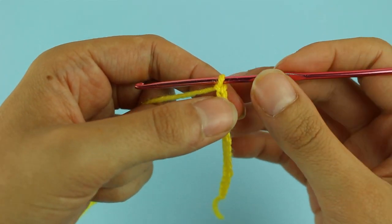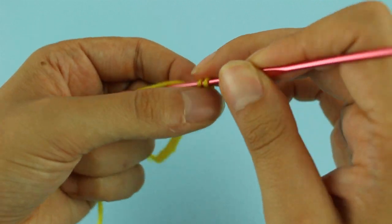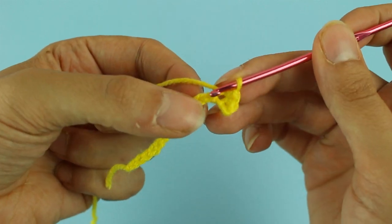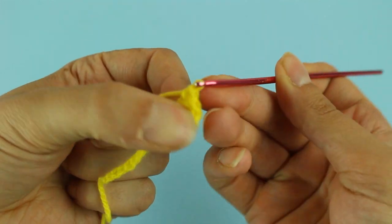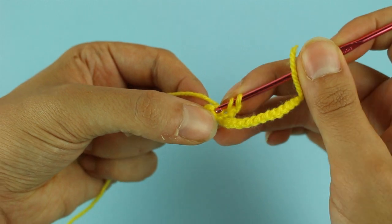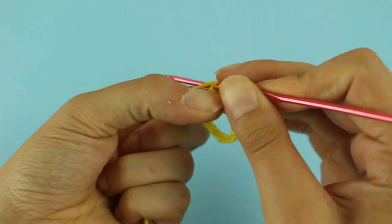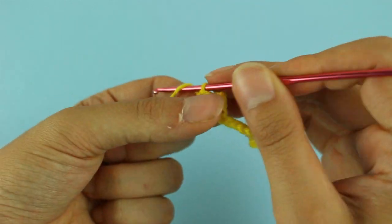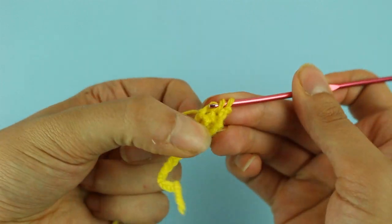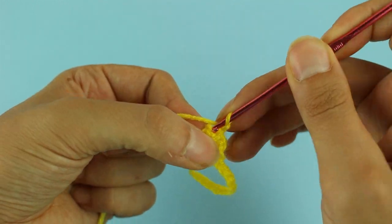Well, now we will make the color and make 16 chains. Jump the first one and in the second make 1 single crochet. And in the next 2 chains, make 1 single crochet, for a total of 3 single crochet. Now, make 1 chain, turn your work and make 1 decrease, and 1 single crochet. Again, make 1 chain, turn your work and make 1 decrease. Now, again make 1 chain, turn your work and make 1 single crochet. Make 1 chain and cut the yarn.